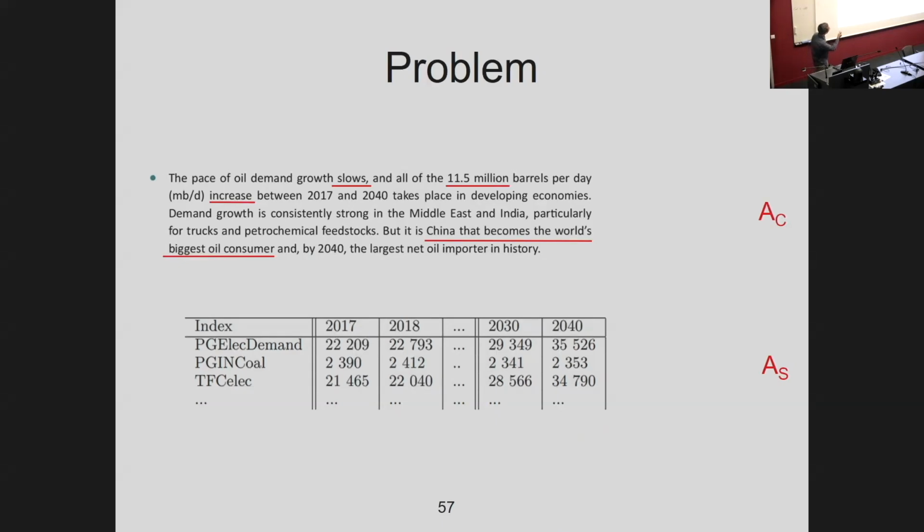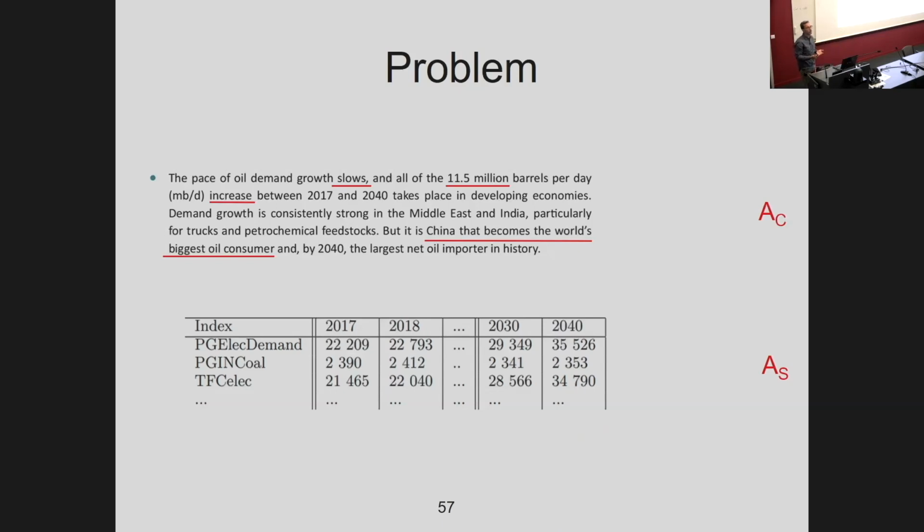But here we have this annotation, we have these statistical claims about the biggest oil consumer, increase, numbers, et cetera, and we have the time series. Those are the data that is coming from them because they are the ones collecting the data. Okay, so we assume that this is trustable, and we assume that we have the worth checking claims highlighted.